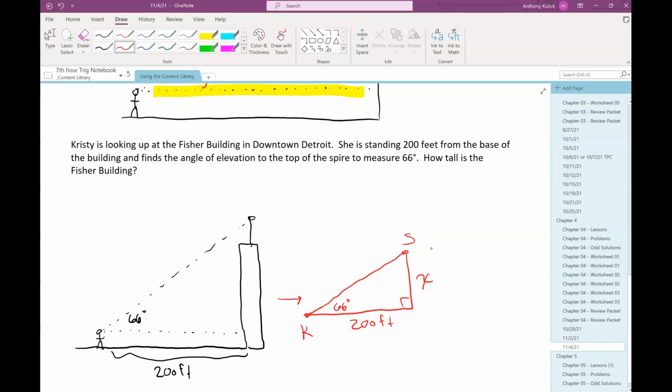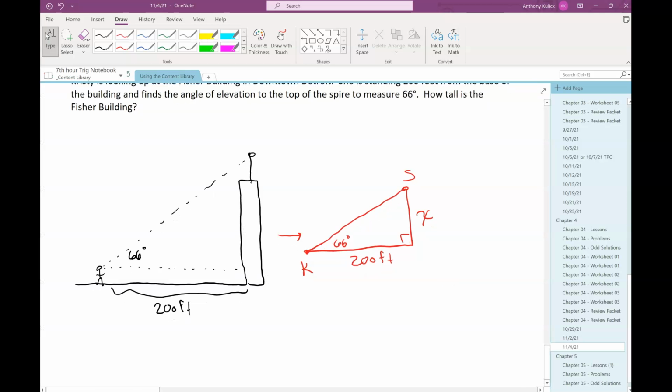We know one of the sides and we know one of the angles. What can I use to find that other side length, that side length x inside of this right triangle? We've done this before. Can't we use tangent, like SOHCAHTOA? Yeah, we're going to use SOHCAHTOA. So this is called right triangle trig. We've done this a little bit already this year, and you should have done it in your geometry class a millennia ago.